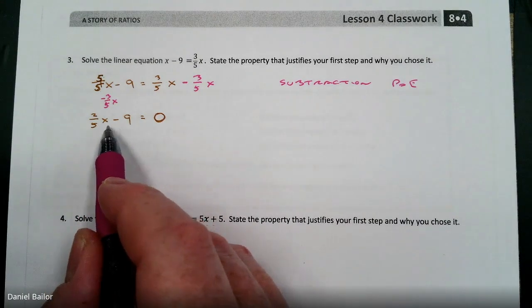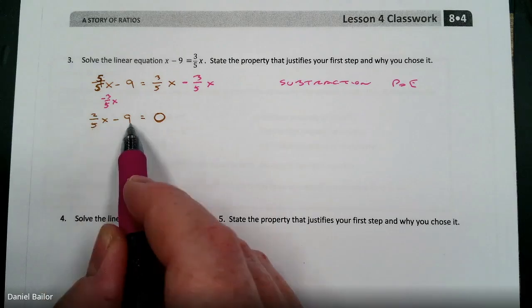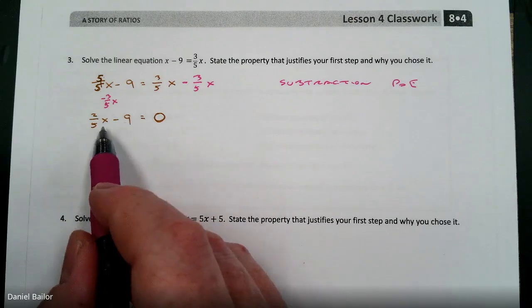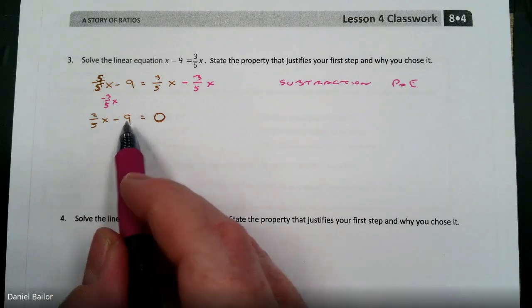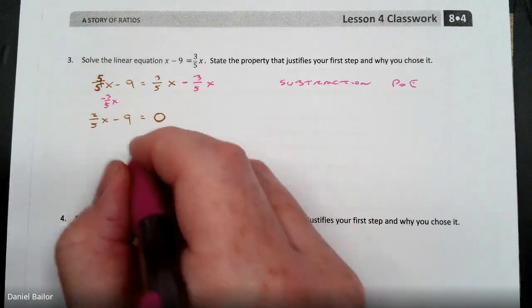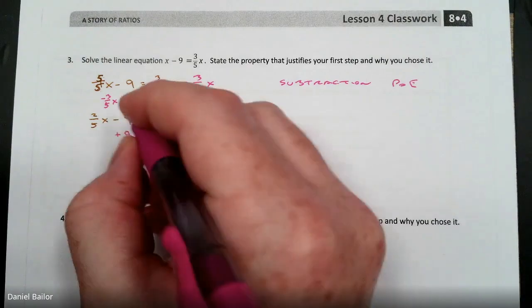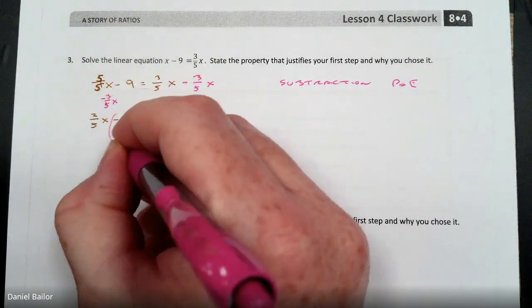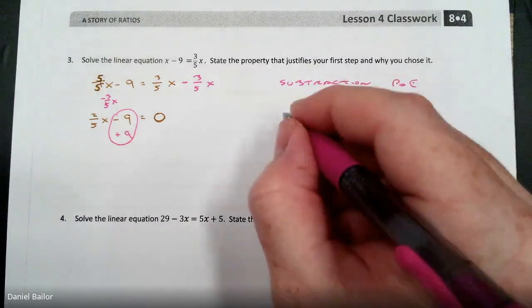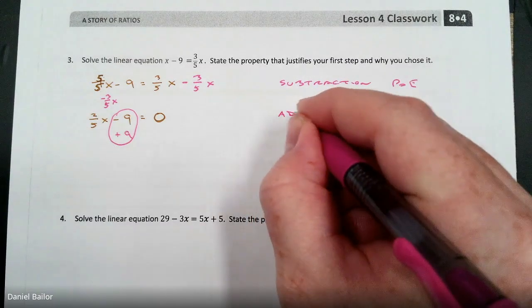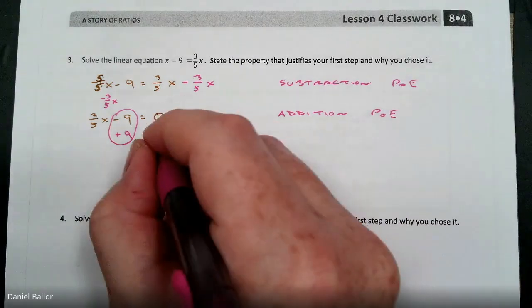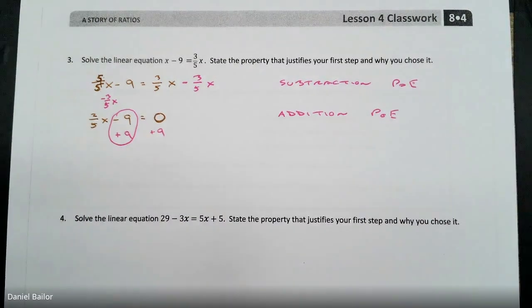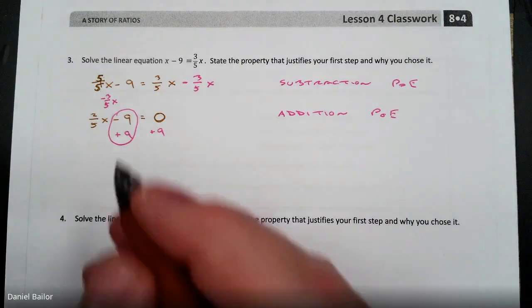So I need to move the 2/5. I need to move the 9. Remember, we always start with the term farthest from the x term. So let's do the minus 9 first. How do I get rid of minus 9? I do plus 9, because minus 9 plus 9 makes a 0. But I need to follow the addition property of equality, and I need to do plus 9 to both sides.